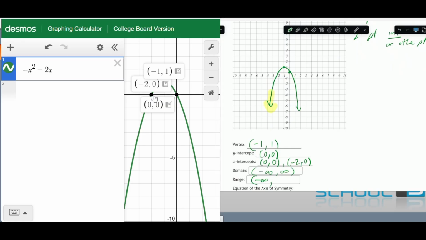And then the range extends all the way to the highest point. So the highest y value in this graph is right here, 1. And it is included in interval notation. If a point is included, it's going to be a square bracket. And so make sure you end your interval notation with that.